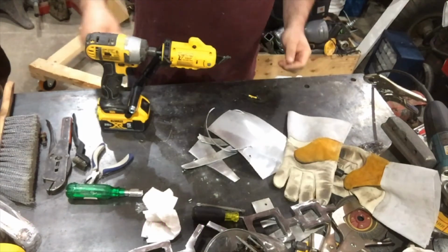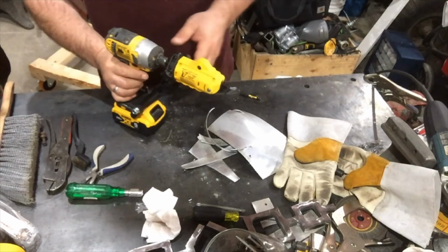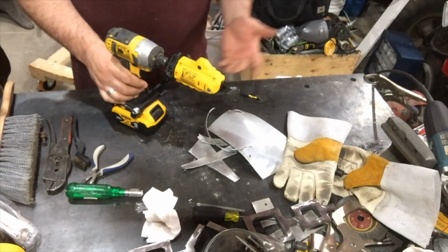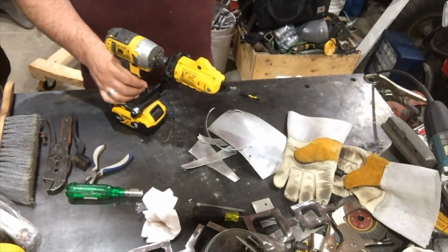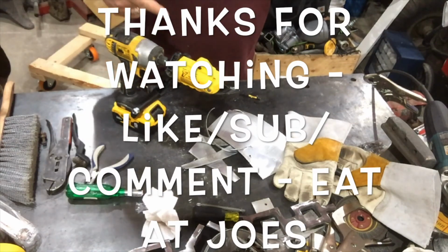So yeah, buy one. If you want to buy a better quality one, buy the Melco one. Melco one is made a lot better than this, as far as I'm concerned. And enjoy. Great little tool, does the job. Don't have to worry about the batteries dying on it. And you don't have to worry about the cord getting cut off or using a pneumatic tool. Awesome tool. Hope you like it. Enjoy.